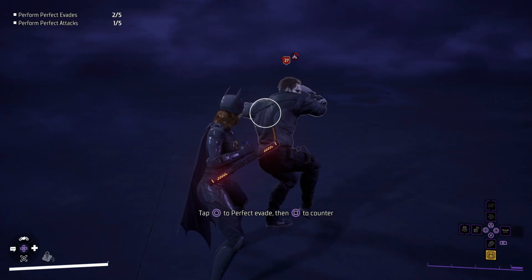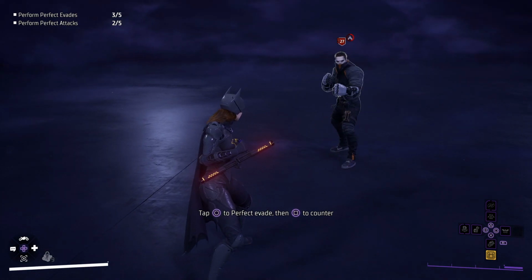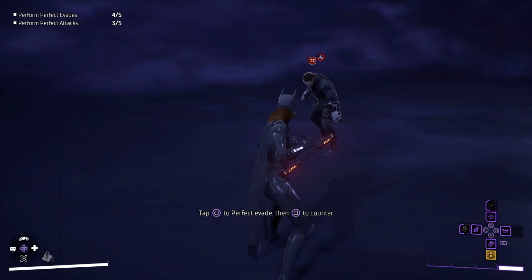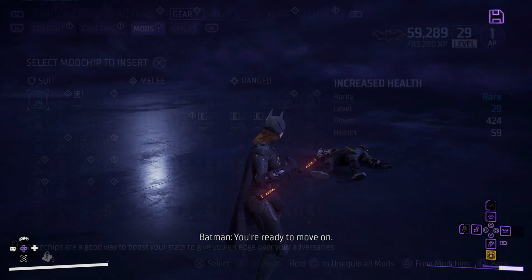It's got to be after a perfect evade. Just straight away go back in with a strike and it'll count as a perfect strike. You should be trying to do this anyway with any evade, but yeah, it's a very handy feature and it's something that I didn't know till later on in the game. Just remember, the strike has to come instantly after the evade.